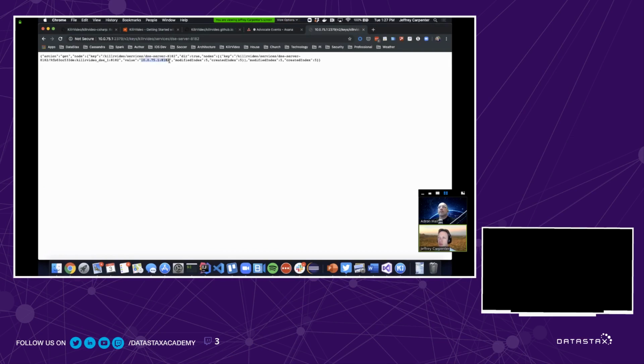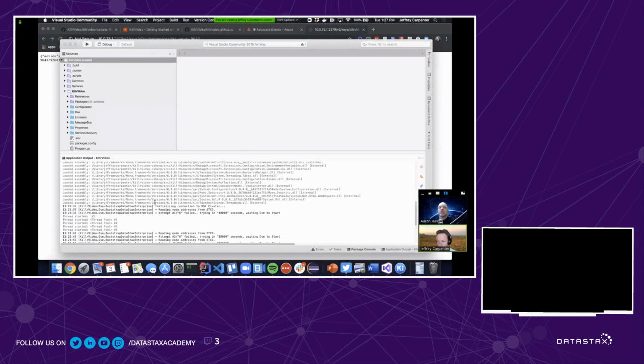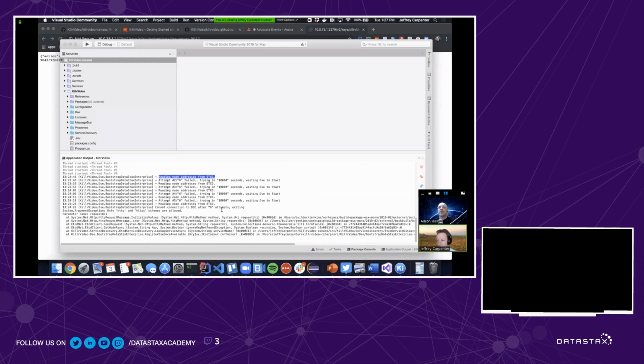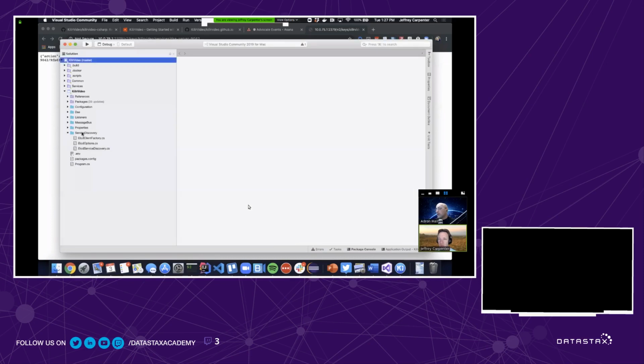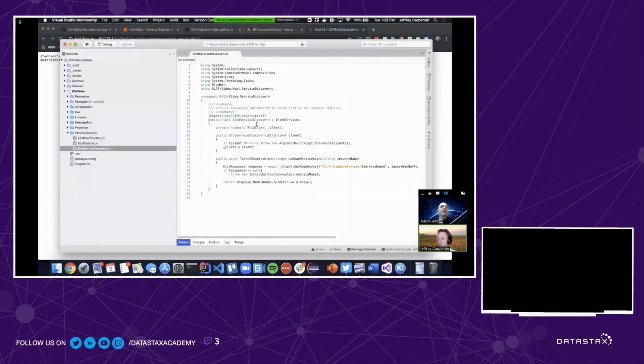Yeah, so there's an actual IP address listed here. Oh, but we want 9042 because that's the actual Cassandra port. So this says that there's a Cassandra server that you could find at 10.0.75.1 on port 9042. I can't really see from here. Does it say what it's looking for? Reading nodes. Look up server. etcd service discovery. Service discovery. Where is that? It's a hole. Service name. Yeah.